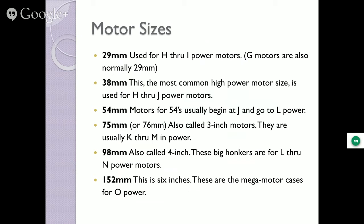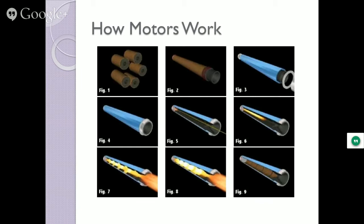How do they work? Surprisingly, well, these are the fuel grains. They get stuffed into that casing. The igniter actually gets pushed all the way to the top. It's got to ignite the top fuel grain first. And then as that grain starts to burn, the flames coming down and the heat will ignite the rest of the grains as it builds enough pressure going out the nozzle. And then finally, when they're all burning, and they're burning all the way around, you see in figure seven, they're burning around each one of those grains. And then it goes off the ground.